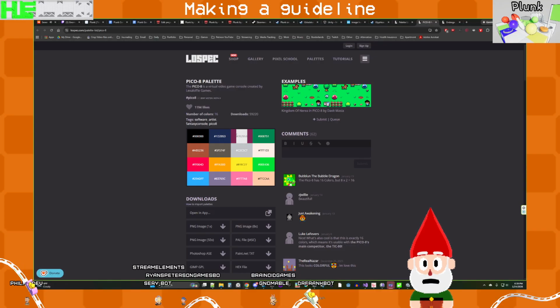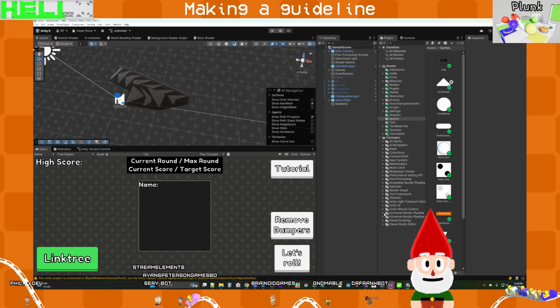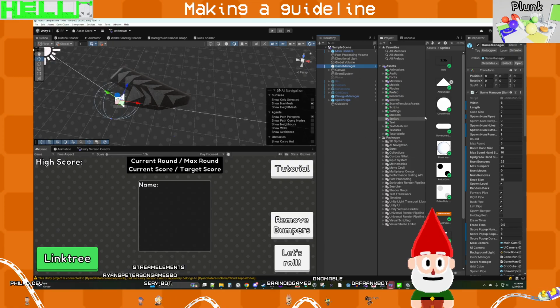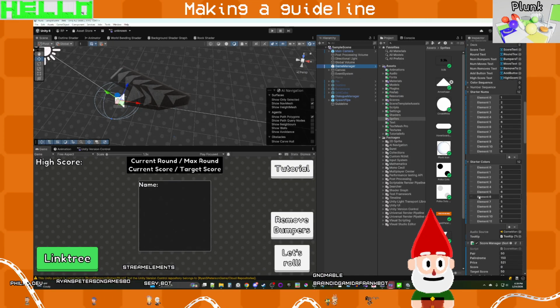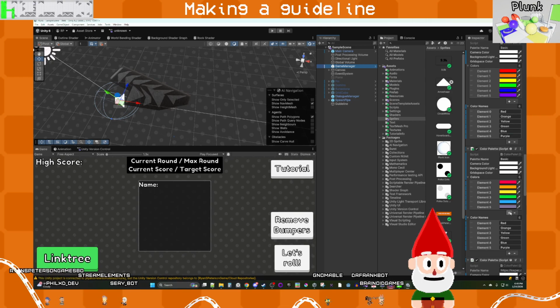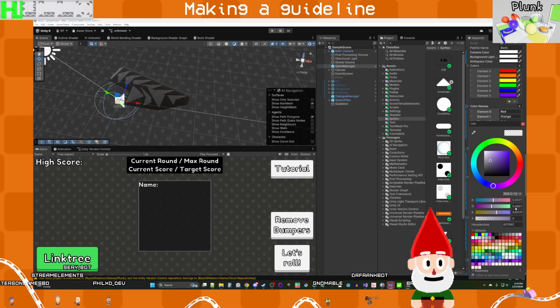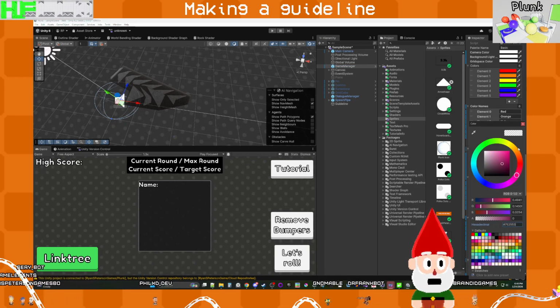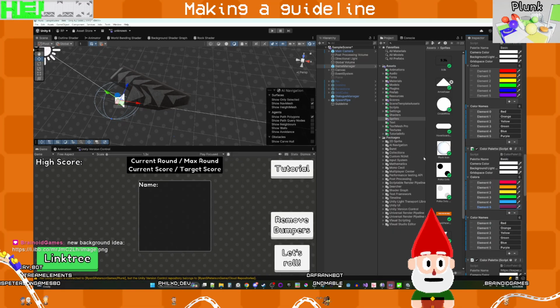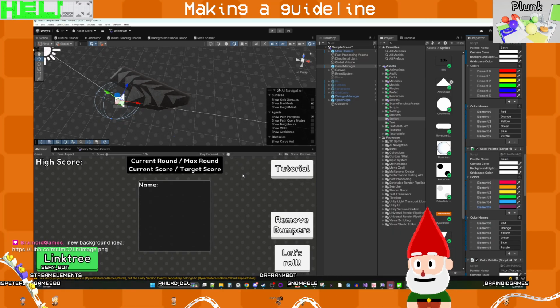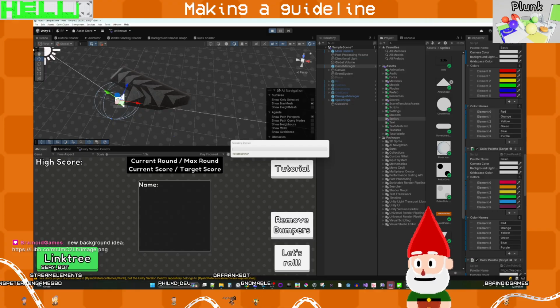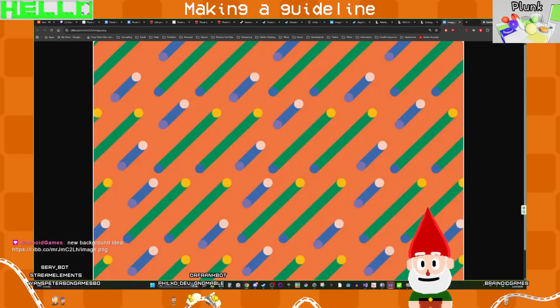Like maybe the pink or something. There's no good like purple. I mean, that kind of looks like a purple there, but like at least in game, it's not looking like a purple. So. That's not bad.